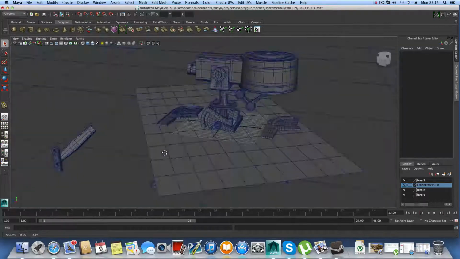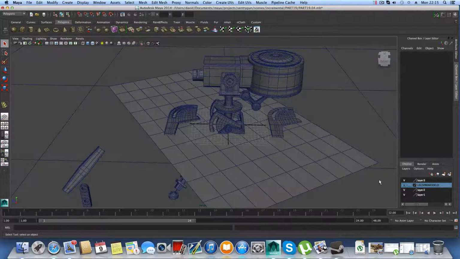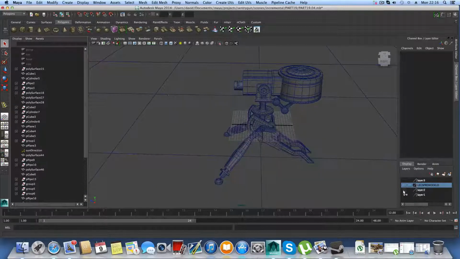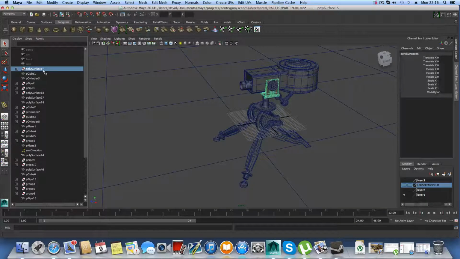So basically right now I want you to reveal all of them, and I want you to be aware that some of those things, even if they are hidden by the layers, are still appearing here. Okay, and for what we are going to do right now, we're going to break all of those. You see those red arrows with the white icons? Those are groups, and I want to break those groups into separate objects.